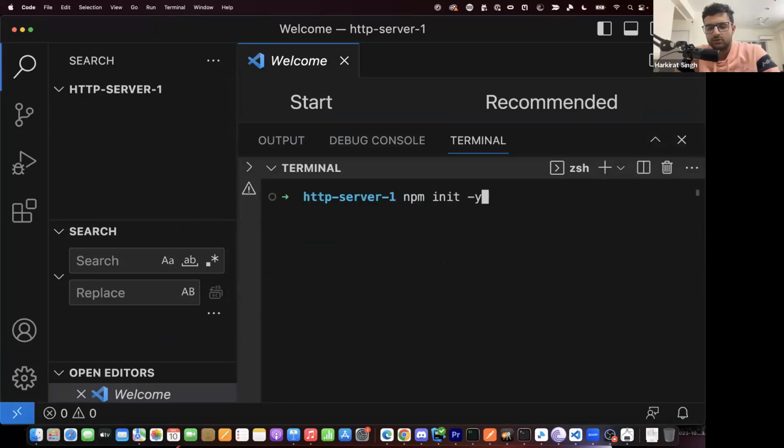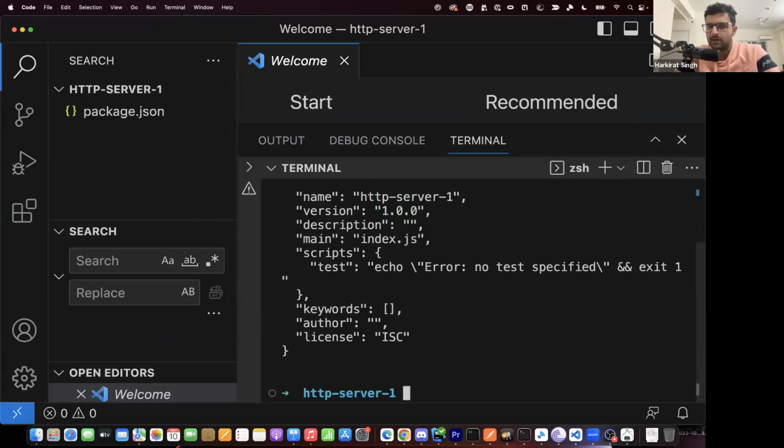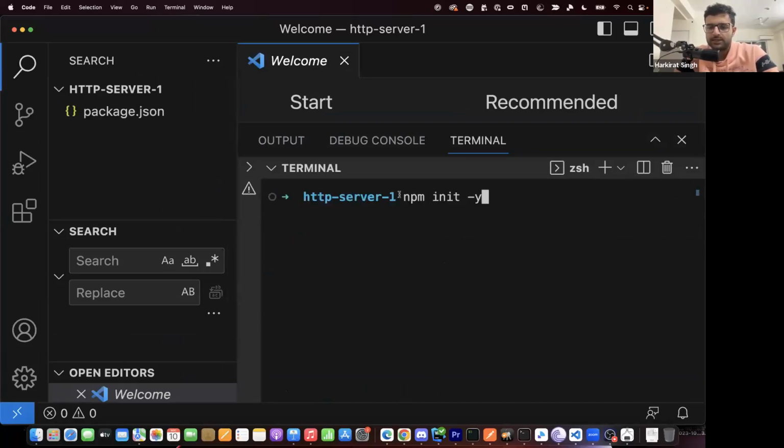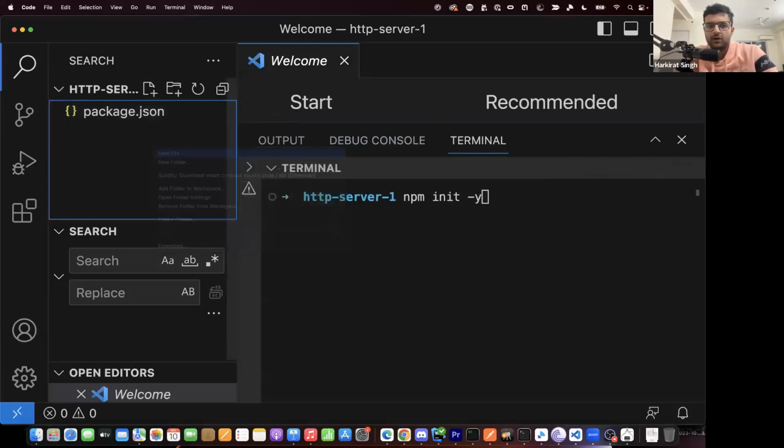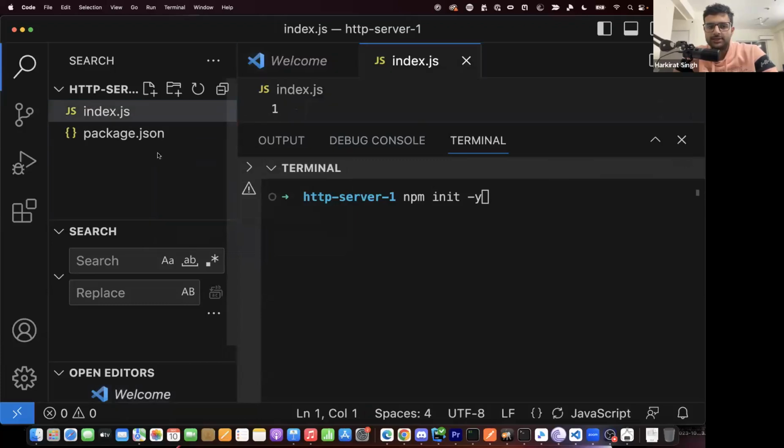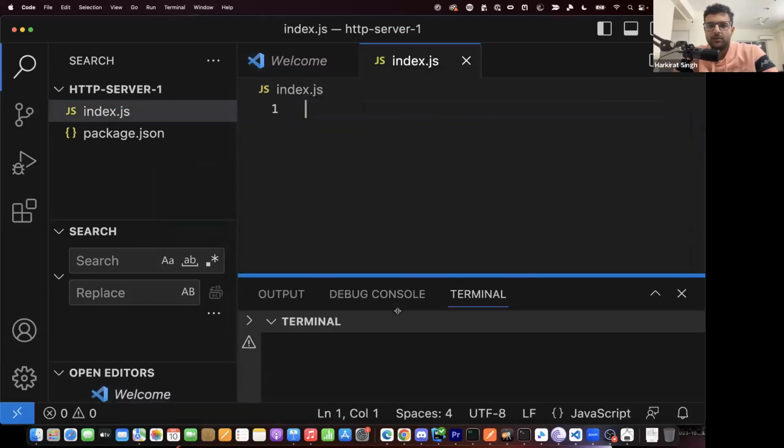Alkiyat, what does it do? Don't even worry about it, but just run it for me for 1 second. When you run this command, you should see a file created here called package.json. Don't worry too much about the file just yet. I will explain what it is eventually. Right next to the file, create a new file, call it index.js, and open index.js here.